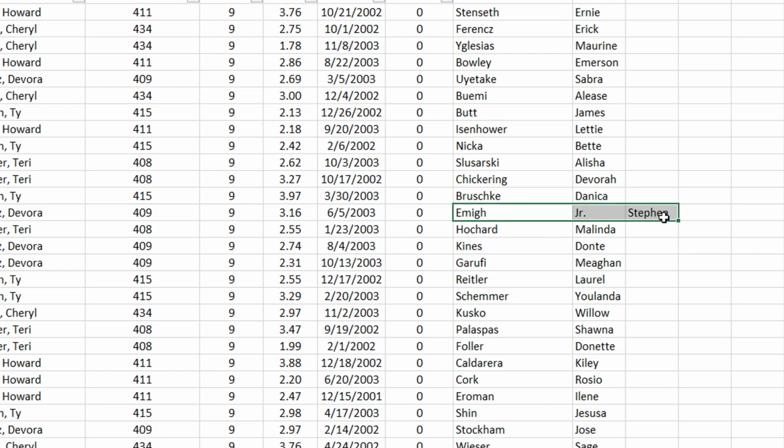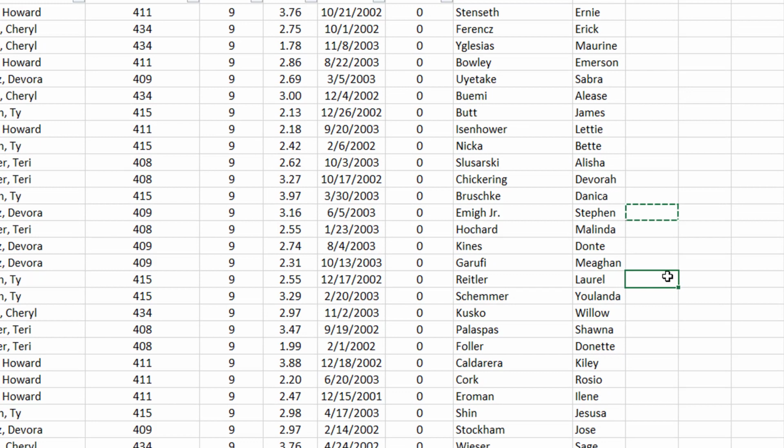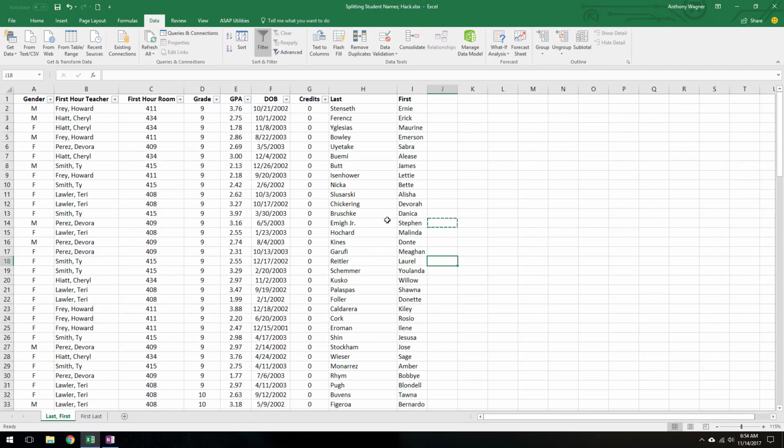But you'll see the problem here, it actually split it up into 3 where I have junior. So there's some trade-offs here. Text to columns can be a little messy, so you'll just need to be careful about how you split. But overall, doing that and having to type junior like this and move Steven back over to the right spot, much faster to do it in that one case, or that few cases, depending on how many students you have with a junior or a middle initial, than to have to type them all out manually. So that was last first.